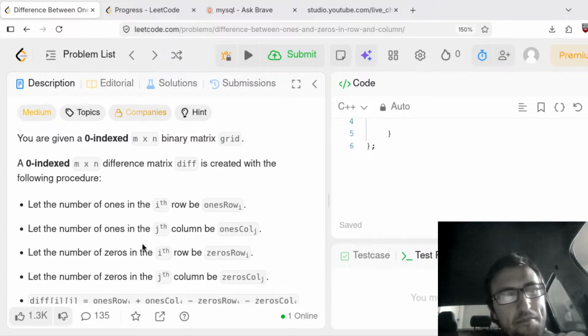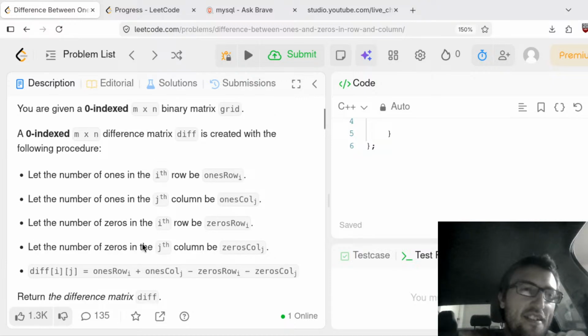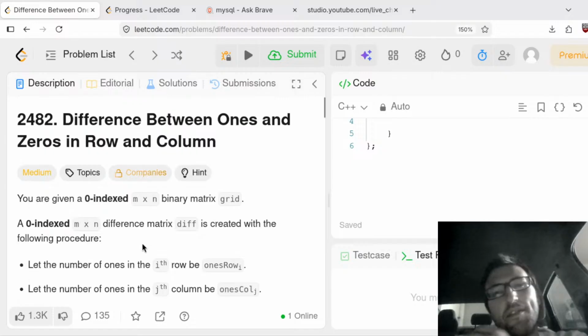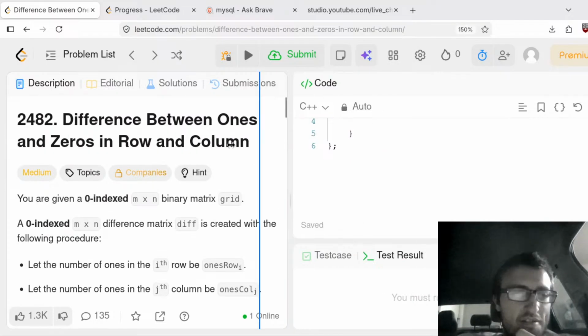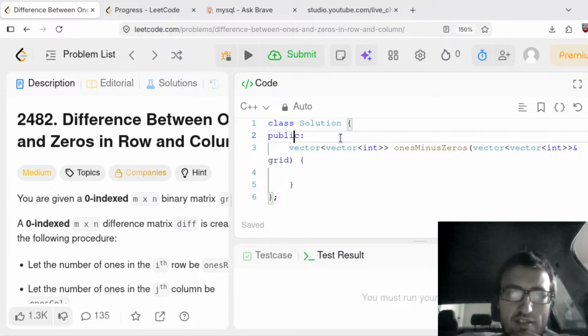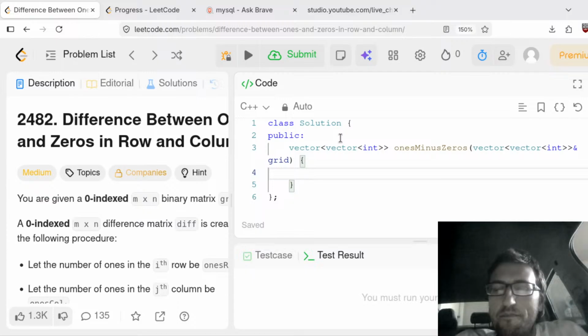I mean, sure, I guess the grid just has ones and zeros. Yeah, that's fine. So it's going to be an interesting one. I think I can do it this way.